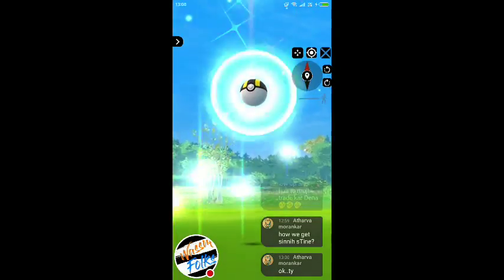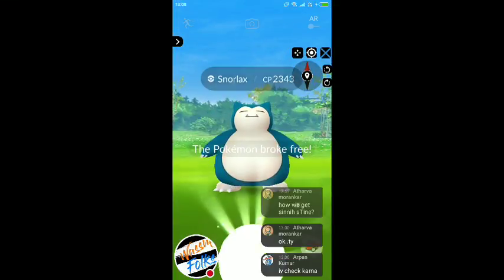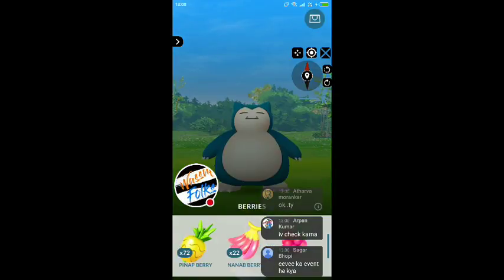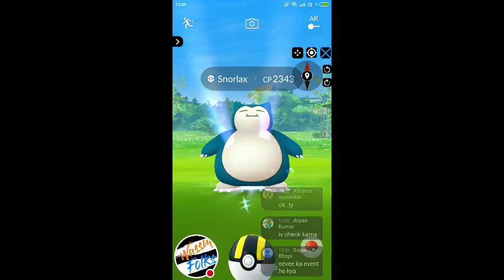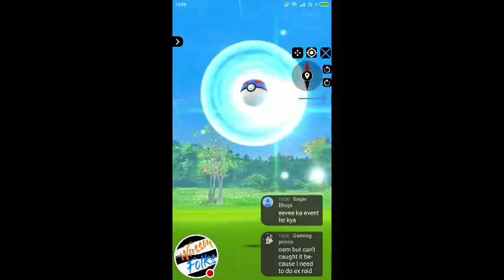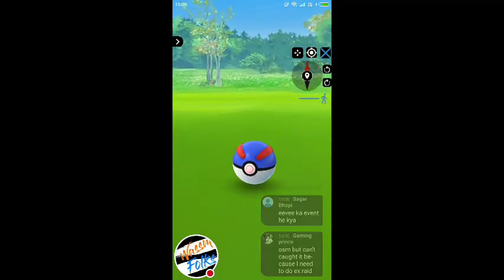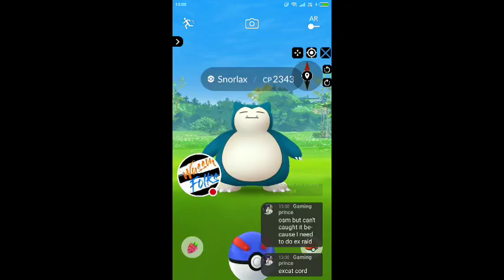There you go. 2, 3, 4, 3 Snorlax is in the wild. Don't flee away, bro. IV check karna. Haan bhai, IV check karunga. I don't think it will be a good IV one, and I don't have enough Ultra Balls, so I will use Great Ball. Awesome, but I can't keep it because I need to do the EX trade. Okay, no problem, Gaming Prince. Please don't float away, bro.